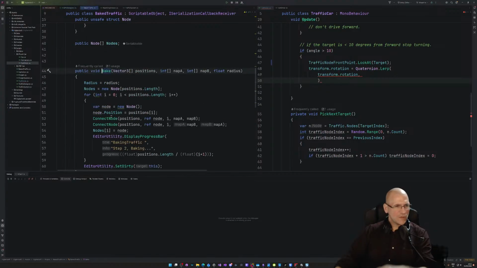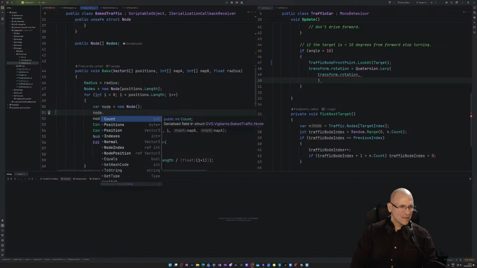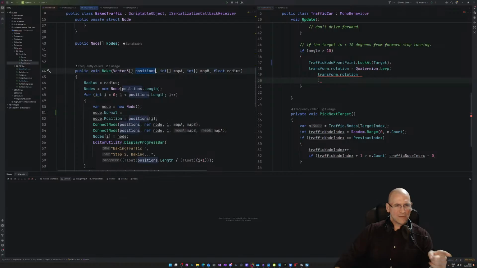All right. But anyway, so we've got bake. Let's go to this F12. In the bake process, we got positions because we need to know that information. However, when we're creating a node, we're going to say node dot normal equals, and we want the normal, but we aren't passing in the normals.